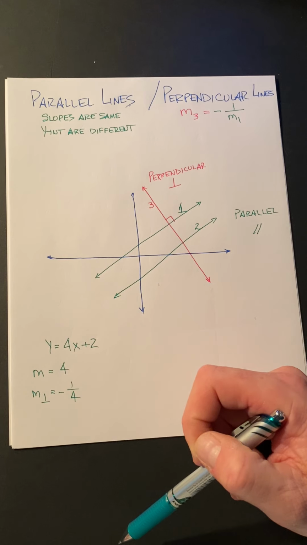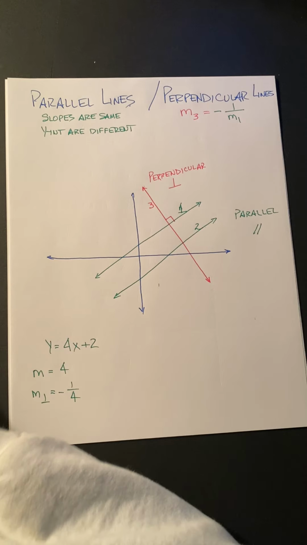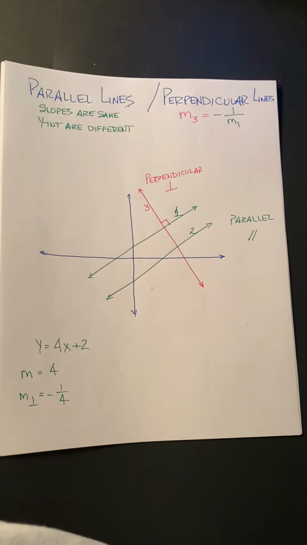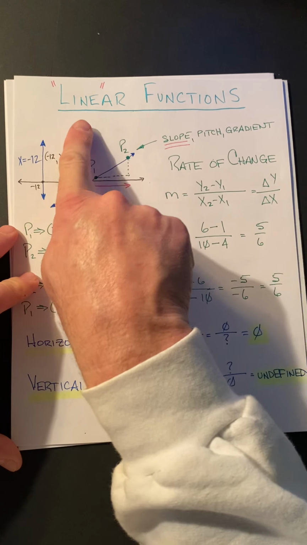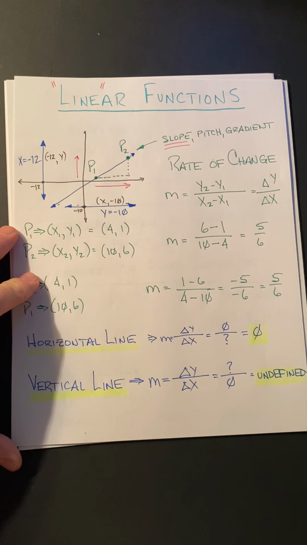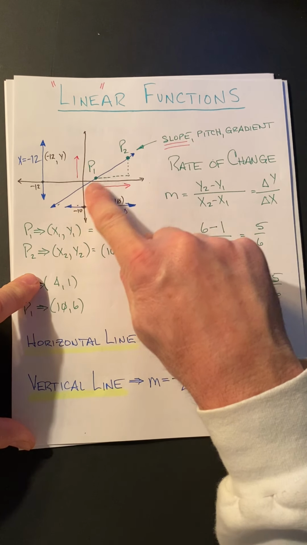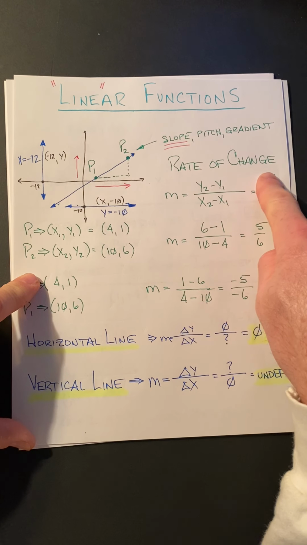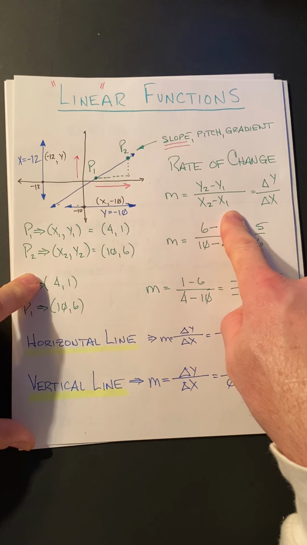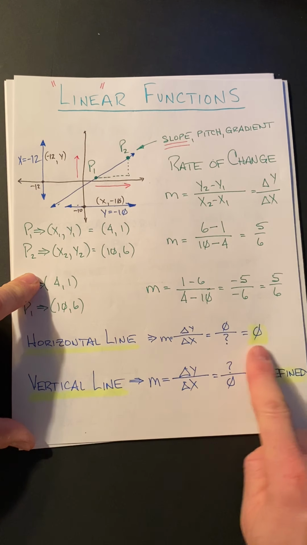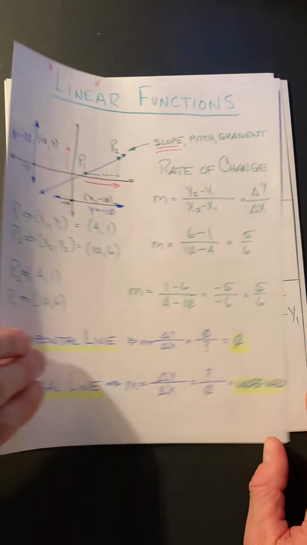So we talked about a lot of things in this lesson and how linear functions, the name tells you what we're talking about. We're going to talk about lines, okay? We talked about slope. That is so important in describing a line. It's this rate of change, and it's y2 minus y1 over x2 minus x1. Horizontal lines have a slope of 0. Vertical lines have a slope that's undefined.